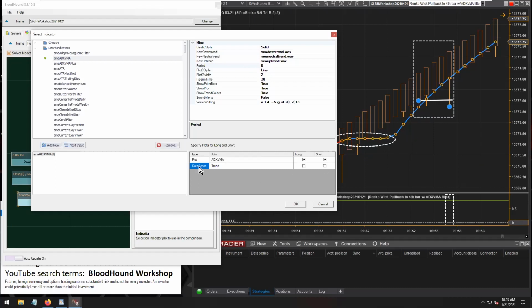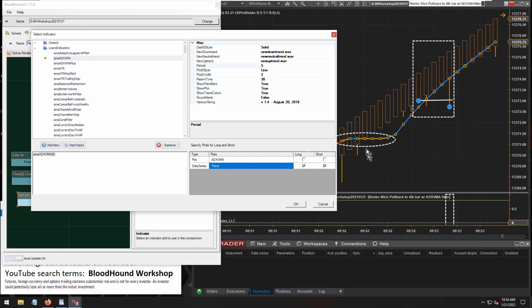But there's also this hidden data called a data series. This data series can't be seen on a chart, but think of it like a plot that you can't actually visually see. A data series is a way for an indicator to communicate with other indicators or a strategy. If you're building a system, this is basically outputting data that you can use. And we want to use this trend output here. This tells us when the ADX is trending or if it's not trending.